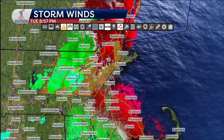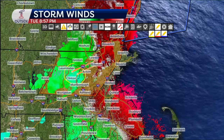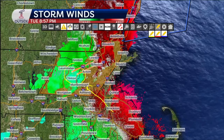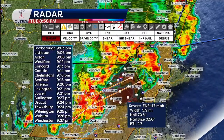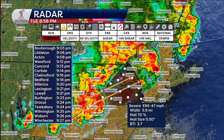And that's why when you get out around someplace like Clinton in Central Mass, you at least have just a little bit of kind of diagonal shot on the radar beam there, so you're able to get a little bit better feeling for what the winds are like inside the storm. Hopefully that makes sense. And again, I would encourage you to keep in mind that we're talking about the center of the storm, but what's going to be happening here.